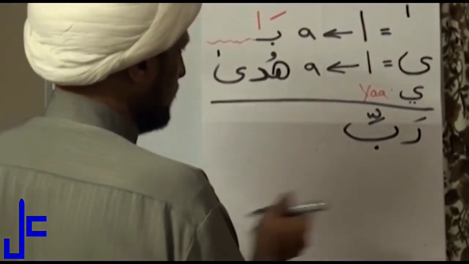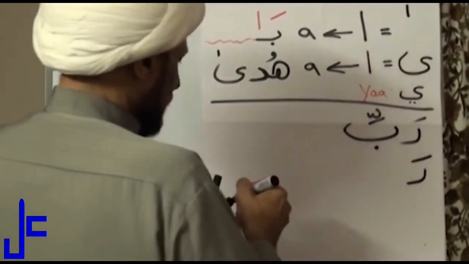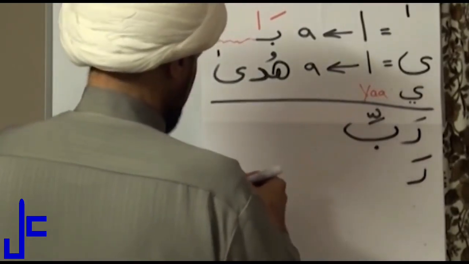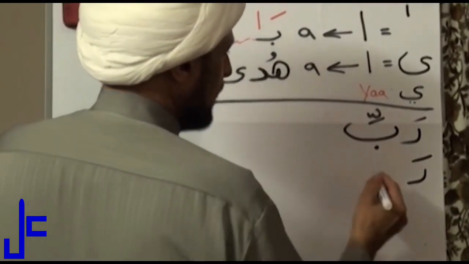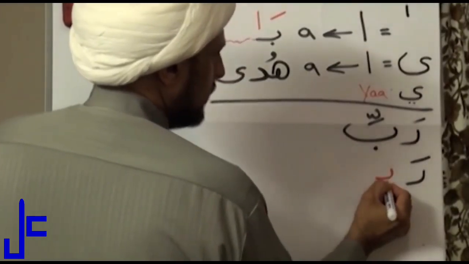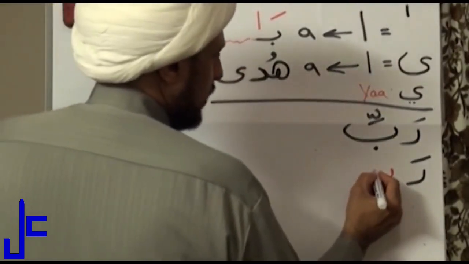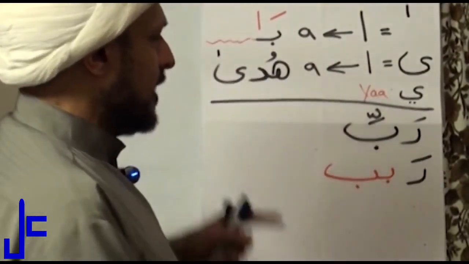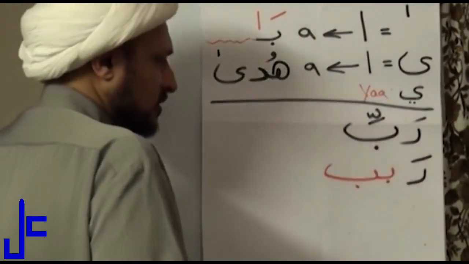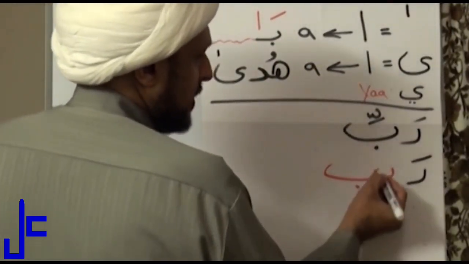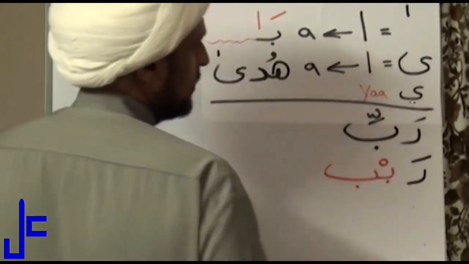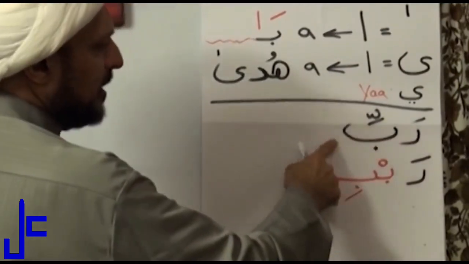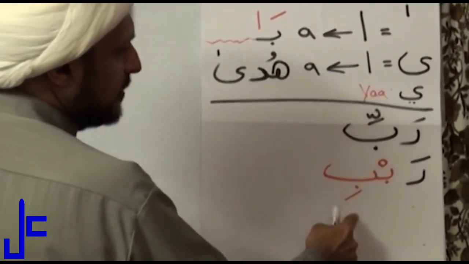Let me break down the shadda, the letter of the shadda. This is ra, regular ra. And when I have shadda, it will be like this: Rab, the tail has been cut. We said that if the letters are at the end of the words, they come complete. You don't need to cut the tail off. So Rabbi: the first takes sukoon, the other takes kasra. Now if you read this, it is Rabbi.